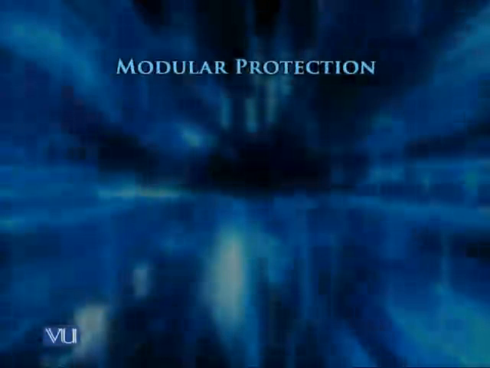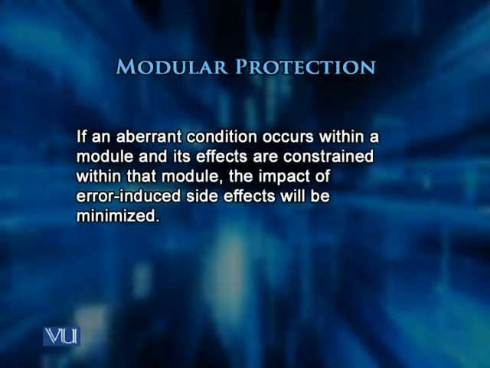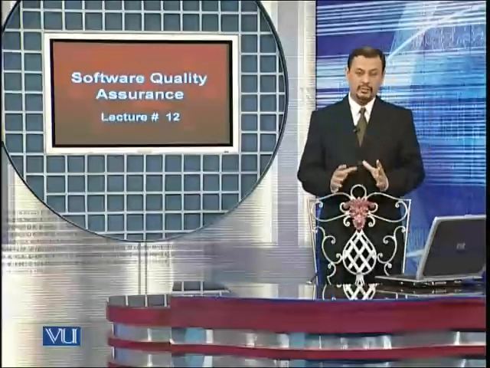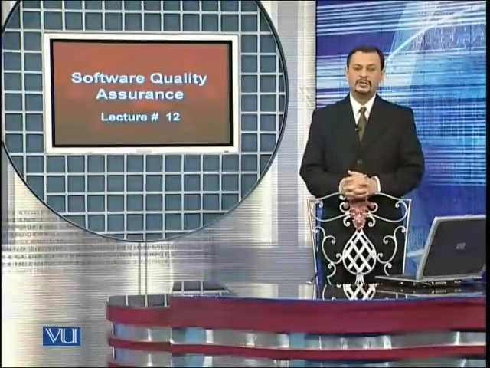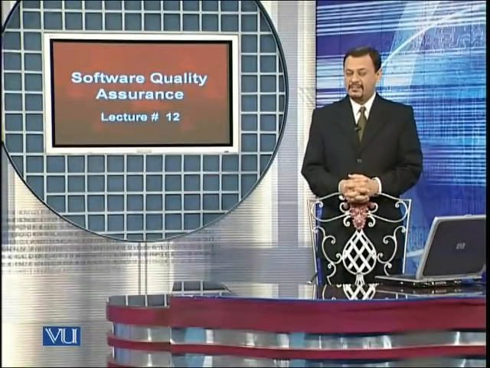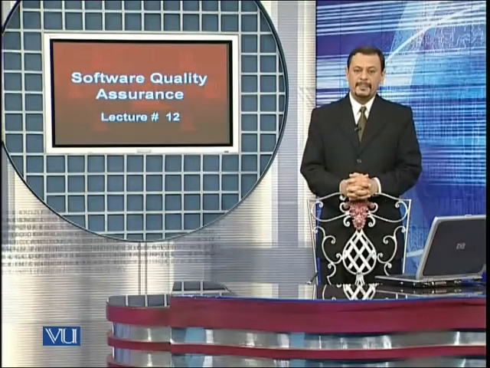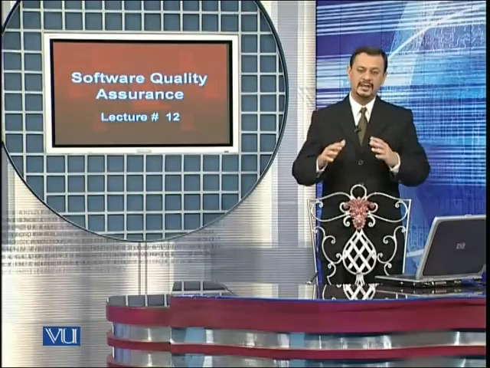Last, we have modular protection. That is, if an aberrant condition occurs within a module and its effects are constrained within that module, the impact of error-induced side effects will be minimized. That is the concept that we talked about, that the design should handle aberrant data, events, and operational conditions in a gentle way and limit the damage that is done.